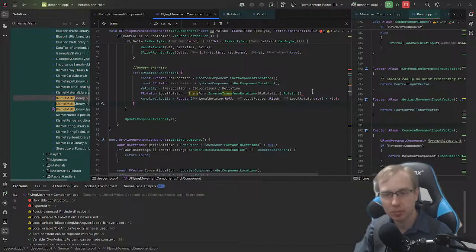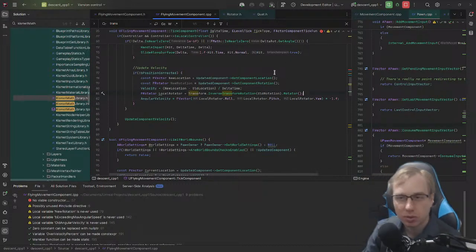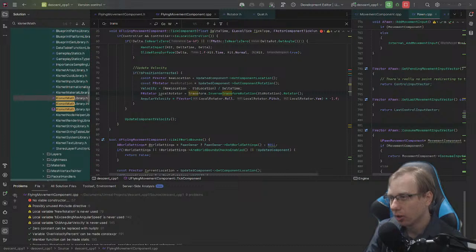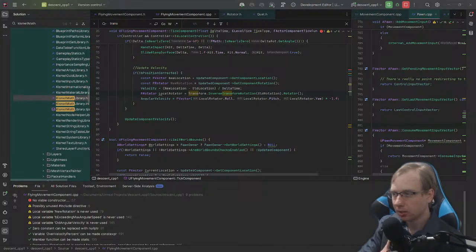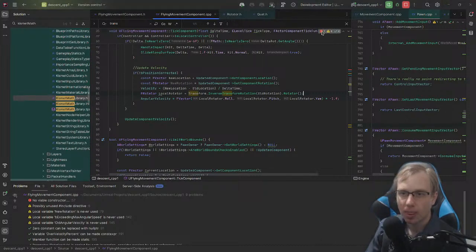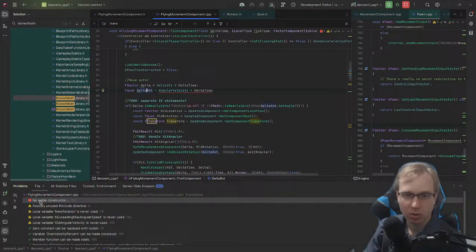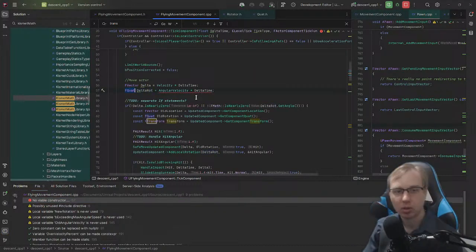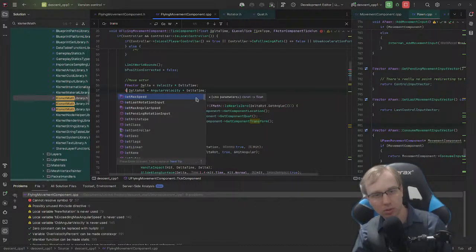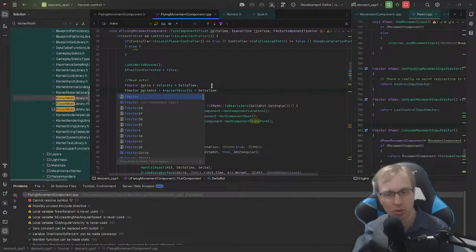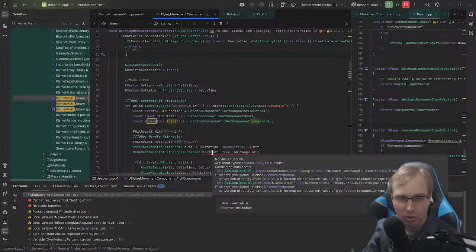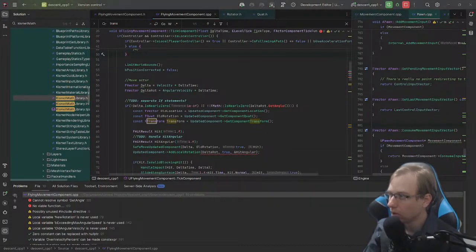So, I think that there are ways that we might end up converting angular velocity back into a rotator here eventually. We'll have to do some experiments. No viable constructor for quaternion. What do we have to do?